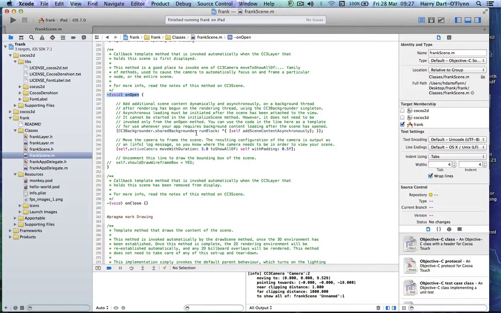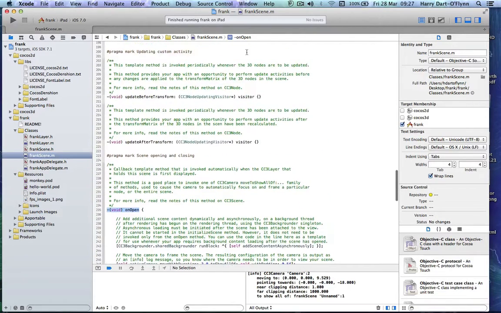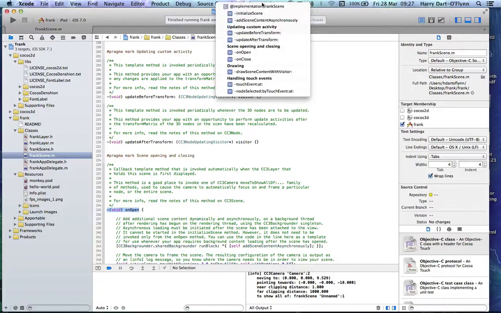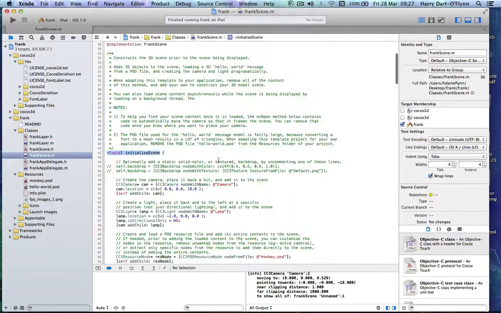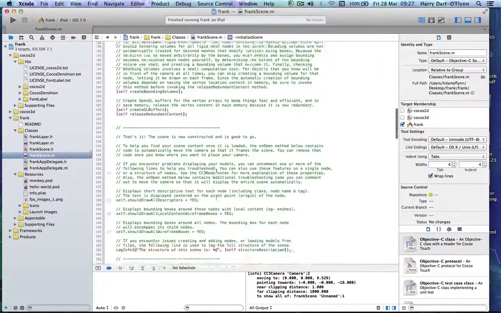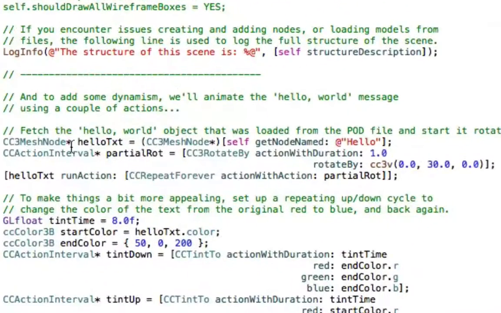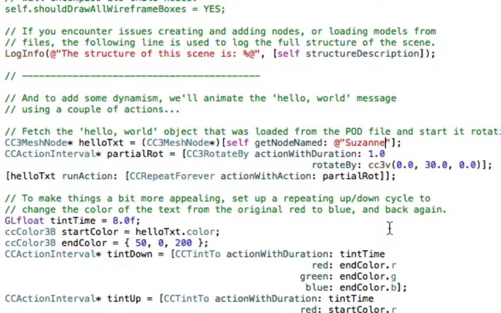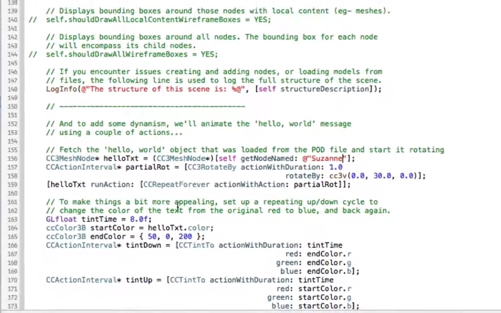And to get the monkey moving, we go back to initialize scene, and down at the end of it there is an action that's run, but the hello text node is actually called hello, which is from the Hello World pod, but our one is called Suzanne, and we're going to run the action on Suzanne.